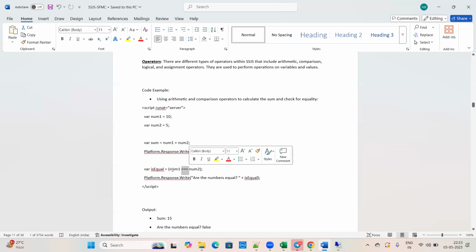And then you write both the numbers around it, and in the center you have the comparison operator. Mayur, this triple equal sign is for the comparison, right? So it will compare number one with number two or number two with number one, and it's the same thing.